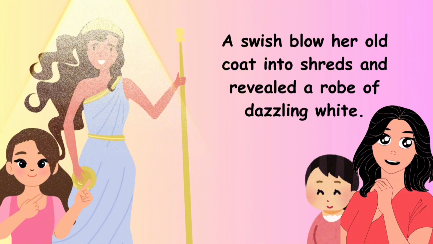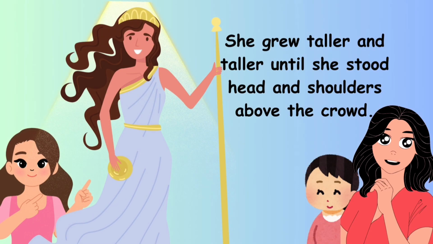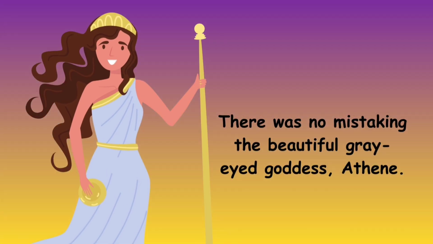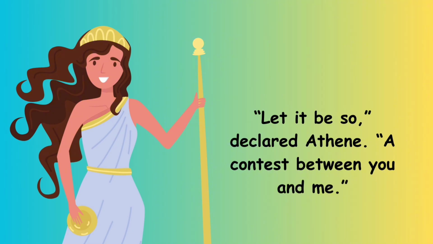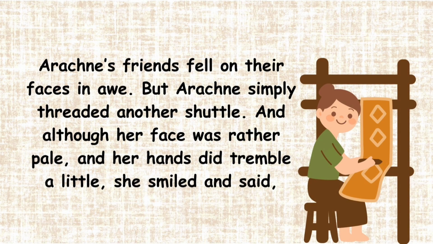A swish of wind blew her old coat into shreds and revealed a robe of dazzling white. She grew taller and taller until she stood head and shoulders above the crowd. There was no mistaking the beautiful gray-eyed goddess Athene. "Let it be so," declared Athene. "A contest between you and me." Arachne's friends fell on their faces in awe.